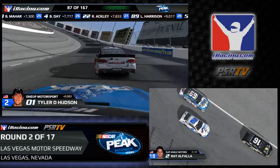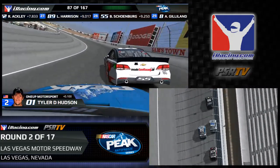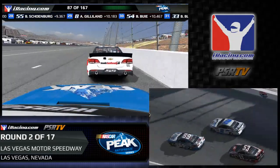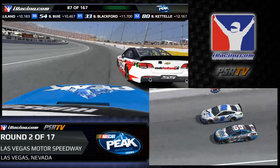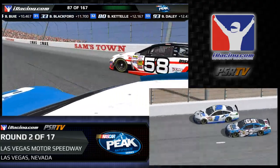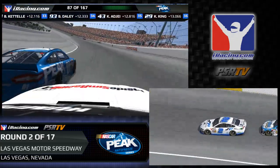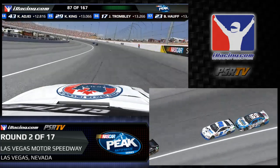Humpy, he'll think better of it. But these two are getting ready to have one heck of a battle. Hudson has driven his way from deep in the starting lineup all the way to the runner-up spot, Joe. I think Tyler Hudson needs business after his bad luck at Daytona 2 weeks ago. Tyler started 18th on this field, and now is about to get to the Paramount if he doesn't make contact with the 58 of Kenny Humpy.